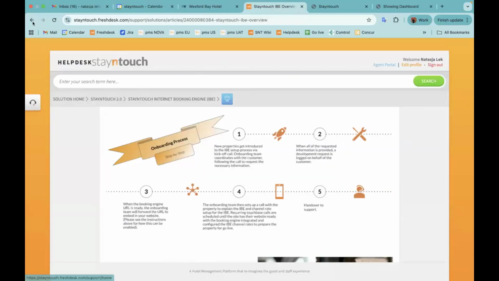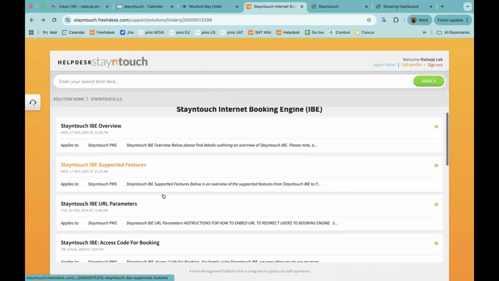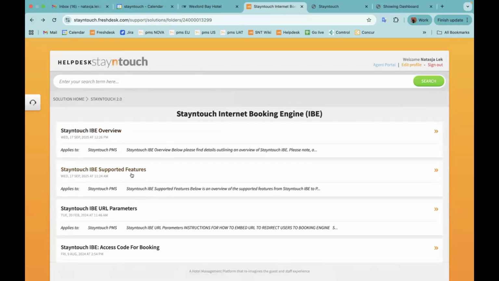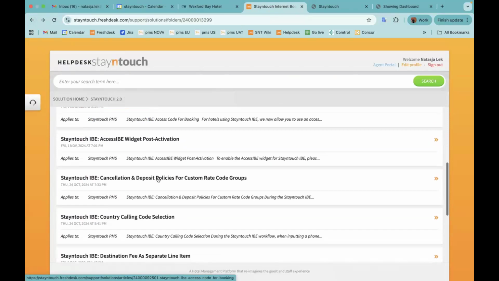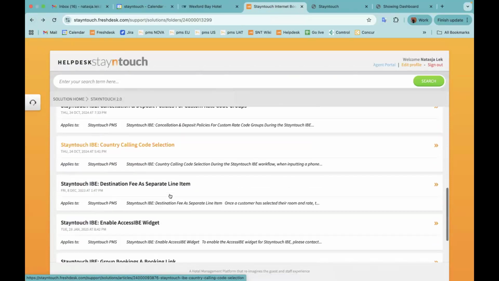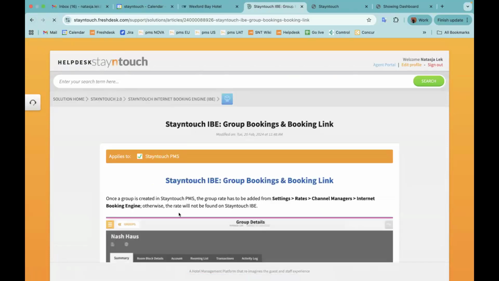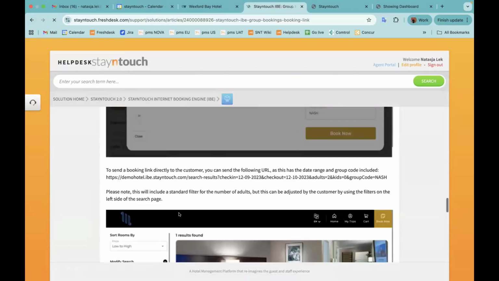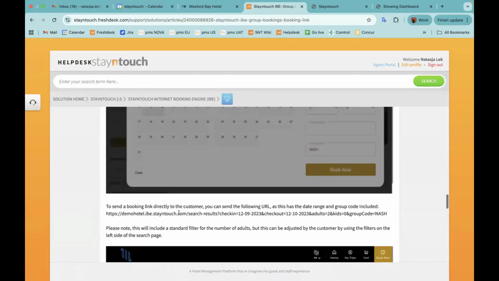And I would like to add that everything that we've covered today, we've also created articles for: all the supported features, how to set up the URL on your website, how to set up a group booking, and how to create the URL that you can then send to your customers to use. I think that's here at the bottom somewhere. Here we go. All of this information is also here. Just wanted to mention that too.